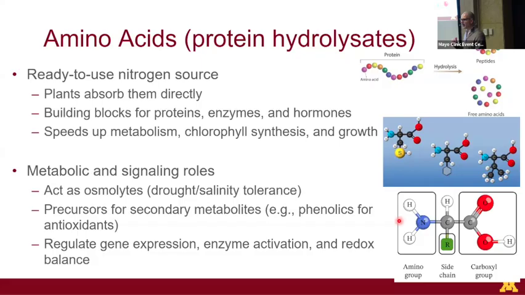However, when we apply amino acids to plants, they're not really getting it for the nitrogen. They're actually using that amino acid as a building block for protein synthesis or enzyme activation or some other hormone that is being produced. So they actually use those molecules directly instead of having to remove ammonium and nitrate from the soil. Because when they remove ammonium and nitrate, they will convert that to amino acids and then use those amino acids to produce all those secondary components that the plant builds up.